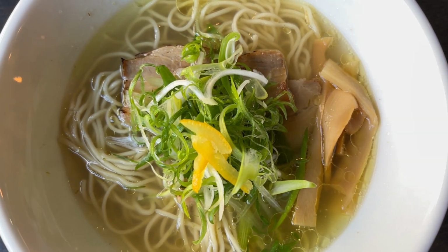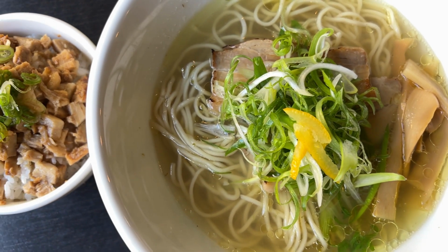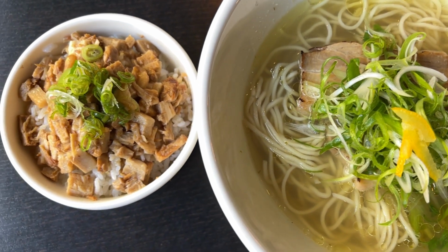Rice bowl, Shio Ramen. These are prices I've never even heard of before, especially with the inflation that we are having now. It's very rare nowadays, you guys. And the portions are really good. Really good. Nice bowl of ramen. Nice little bowl of, this is the mini chashu bowl. And we went for the chashu bowl because we like our protein. Yes. So the chashu, anywhere I go, I'm always getting chashu, you know, like you need that protein. More protein is always better.